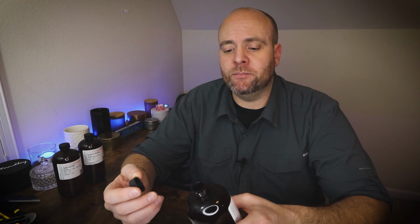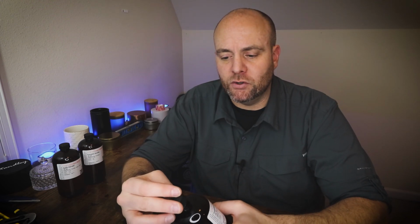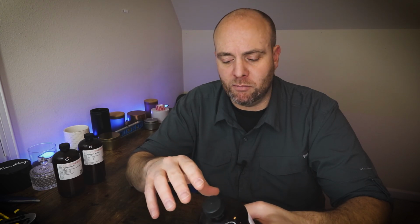If you add too much of them, it can really overpower the rest of the oils or the notes that are in that one. Whereas this one just adds a real nice base. You can smell it in the background, but it's not overpowering. And then of course you do get a little bit of the cinnamon and the nutmeg. The clove probably stands out a little bit more than the cinnamon and the nutmeg. But overall this one definitely has probably the strongest, out of any of these, real cooking type scent.